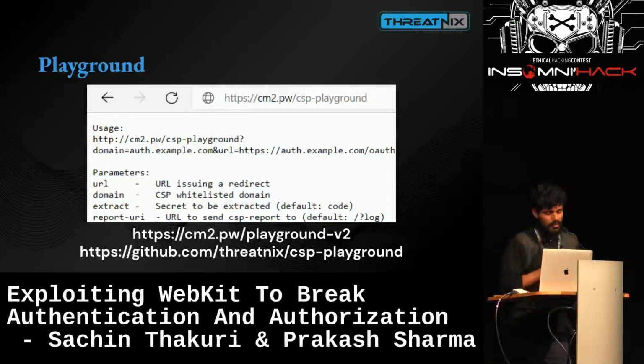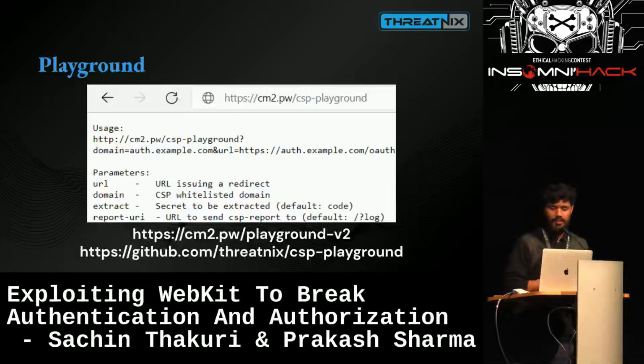Now, we have just pushed an update to our CSP playground with the new exploit that we'll talk about a little later. This is to make it easier for everyone to experiment with the vulnerability itself. And the usage is as simple as on the screenshot. We just pass in a number of parameters, and the page then sets the appropriate CSP policy using the query parameters, and then it presents a button to proceed further, which is required to open a pop-up.